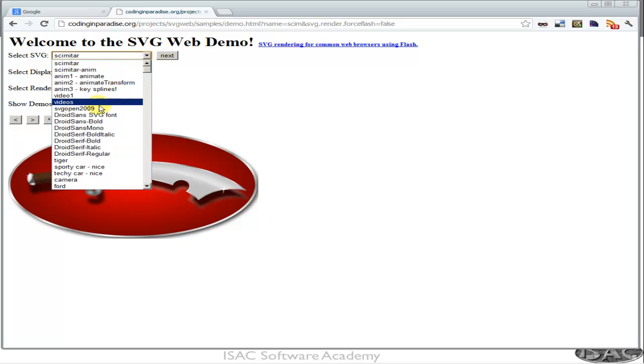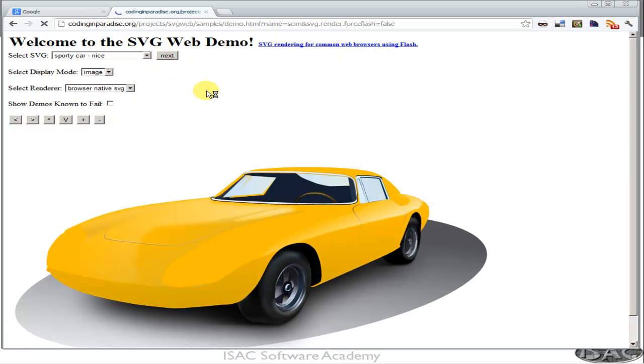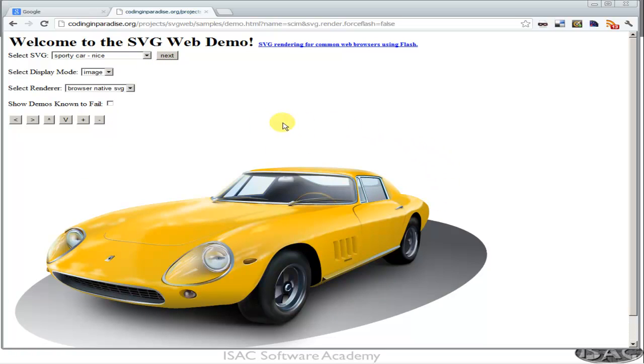Now if you want something like a sporty car, nice. Now this whole thing is done by simple HTML and JavaScript. Isn't it unbelievable? Because it looks like an image, right?